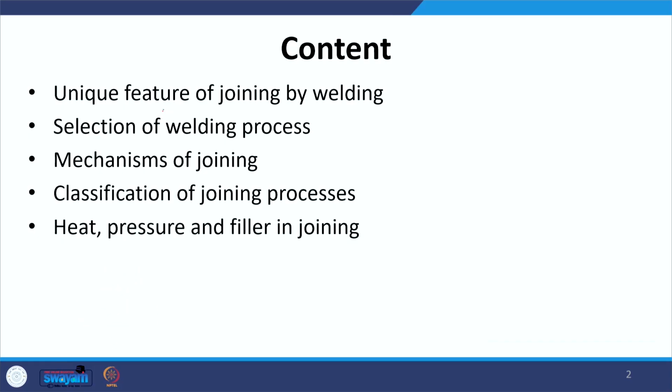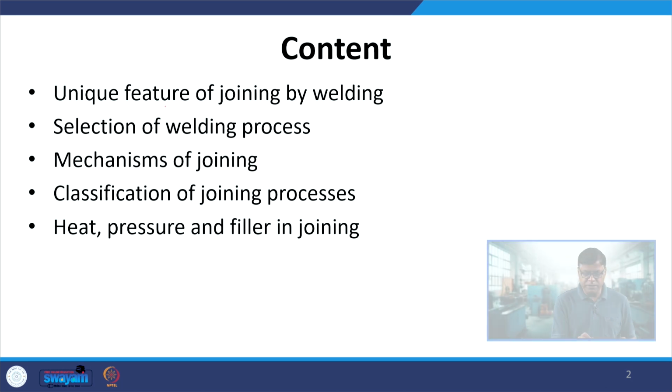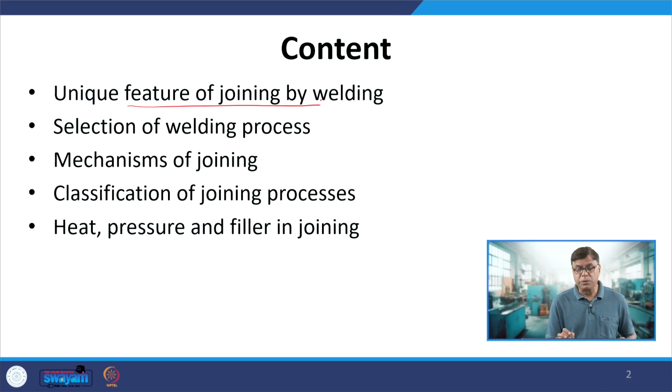In this presentation, we will be talking about a few more aspects related to the fundamentals of welding processes. These are the various aspects about which we will be talking: the unique features associated with the joining of metals by fusion welding, and the various factors that we should consider while selecting a suitable joining or welding process.